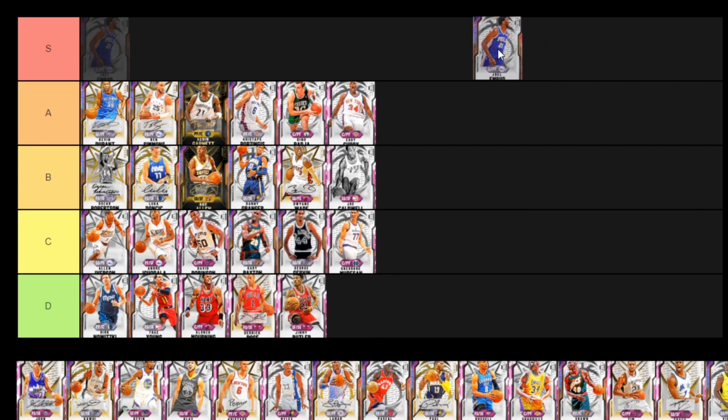We got Embiid. I'm honestly going to put Embiid as our first S tier card on this list. I'm a Raptors fan. Don't really like Embiid, but this card, regardless of all that, is still one of the best centers in the game.